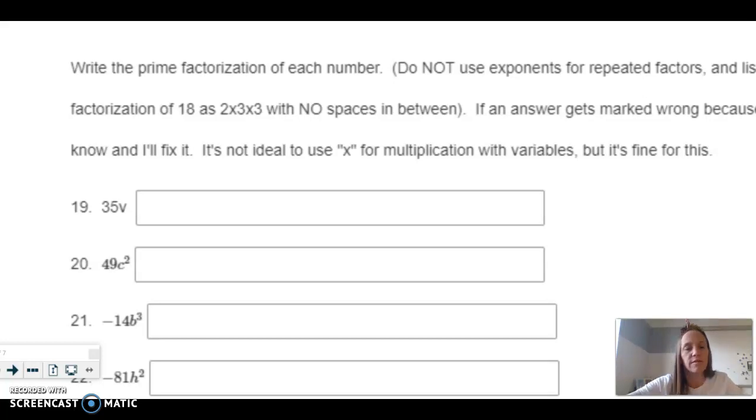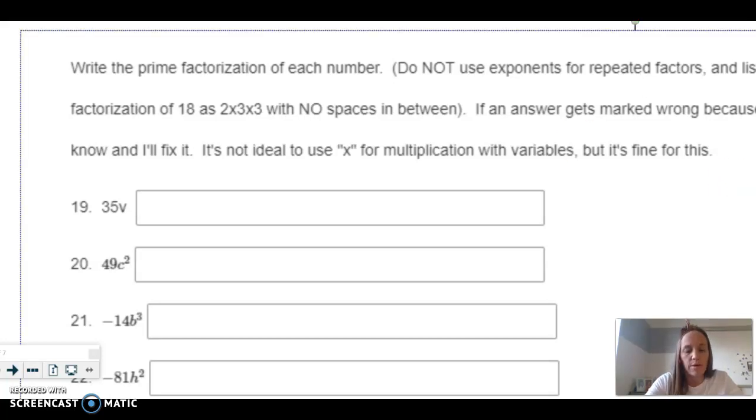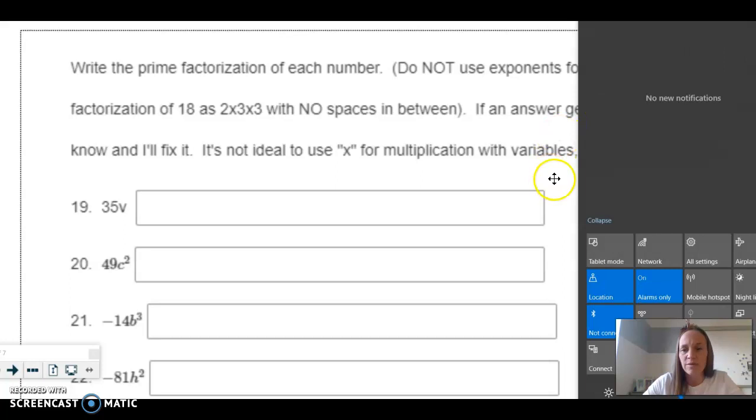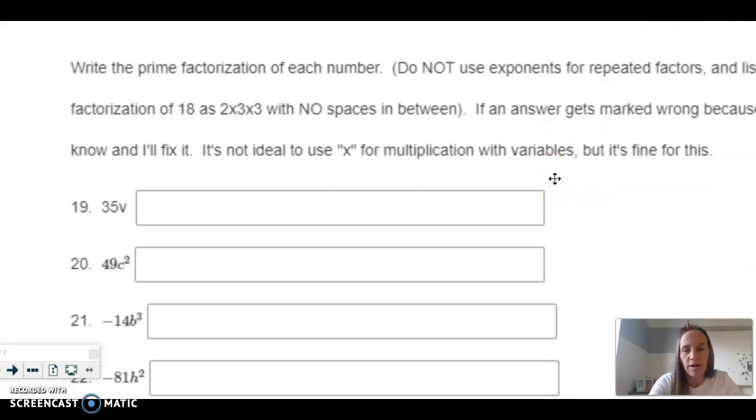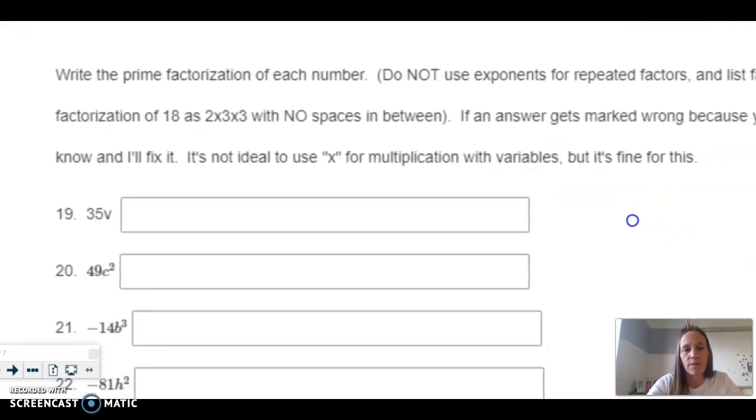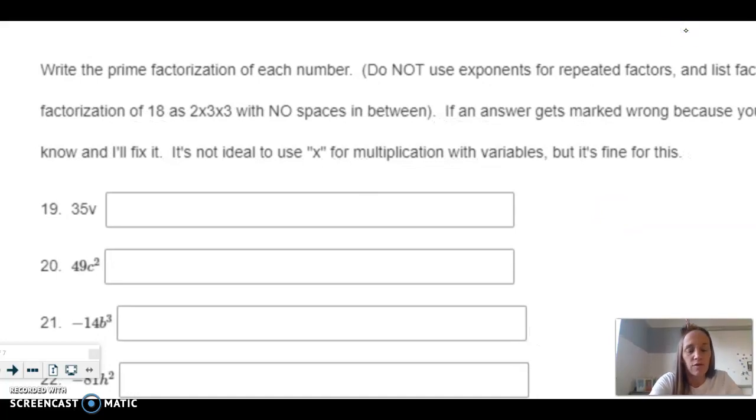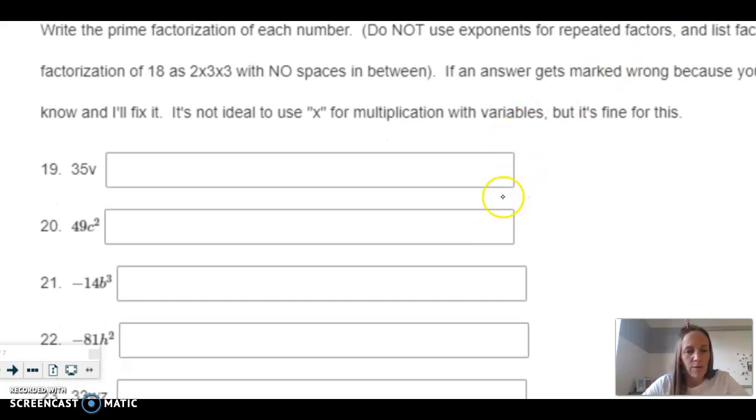I wanted to go over the homework from Thursday, just a few things quick before I started on the next lesson. As of right now, when I'm making this video, not everybody has completed it. So the things I'm going to talk about maybe aren't necessarily mistakes that you made, but they're ones that I've seen on the assignments that I've looked at so far. Nothing major, but with the prime factorization, I just wanted to remind you about a couple things.